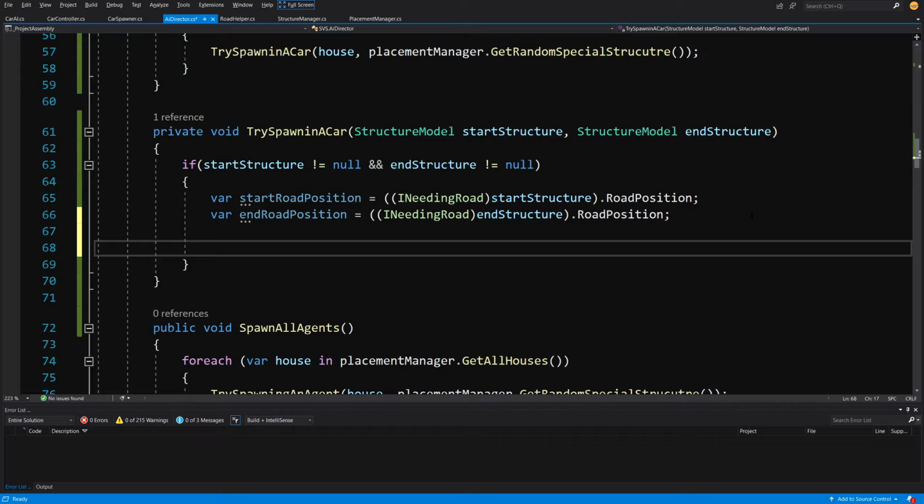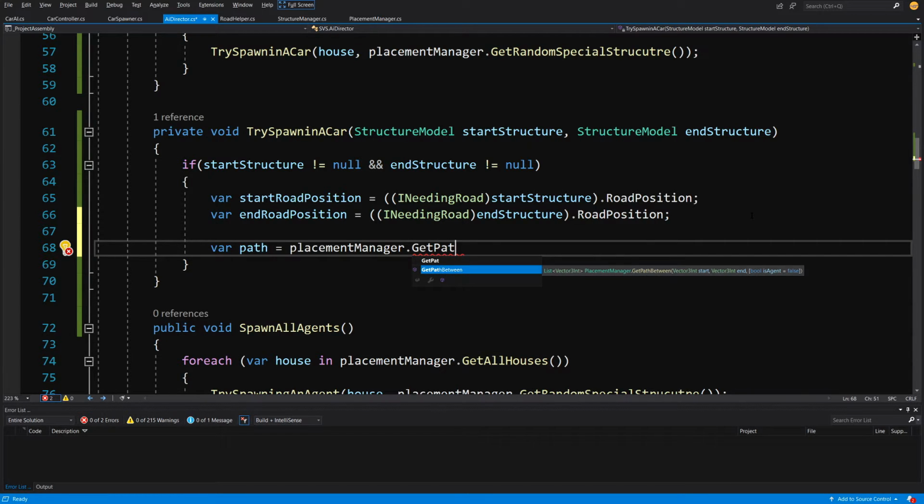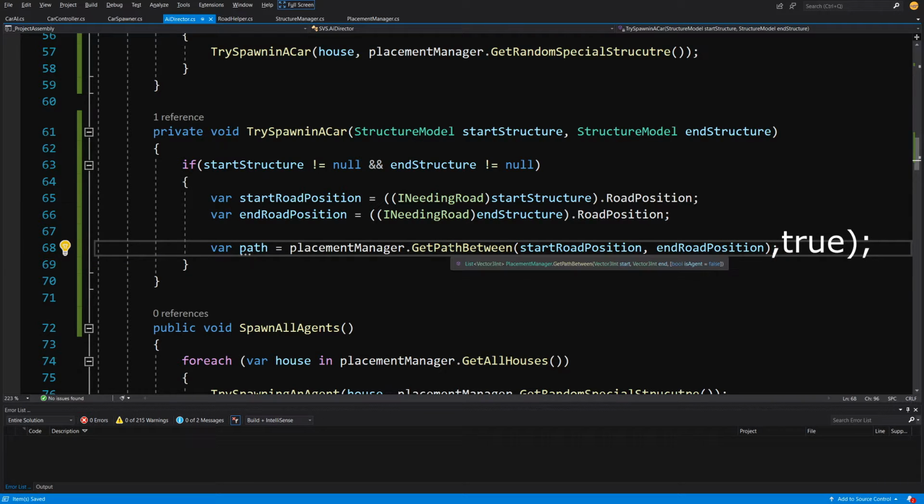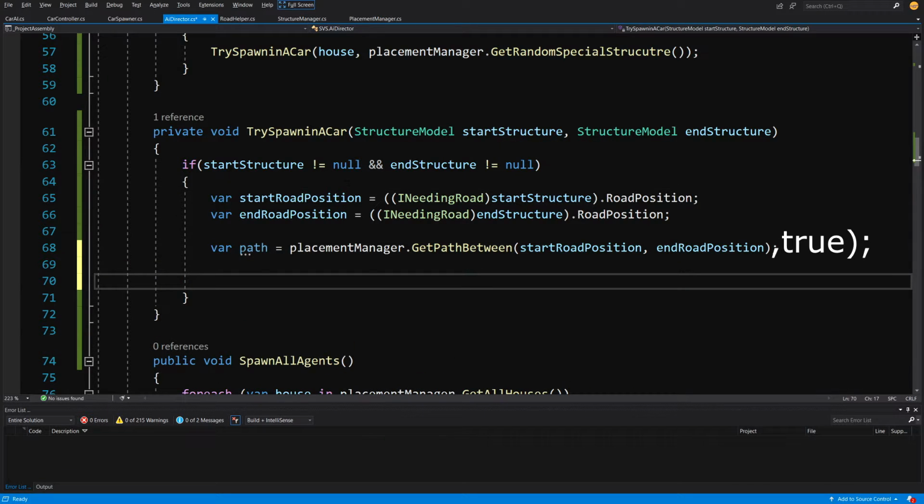So let's type var path equals our placement manager dot get path between, and here we are going to simply pass the start position as vector3int and end position vector3int. So let's type start road position and end road position, and this will return us a list of vector3ints as the path. Now let's assume that we have our path.